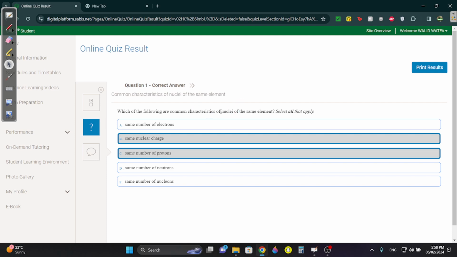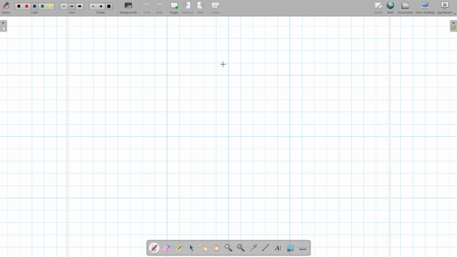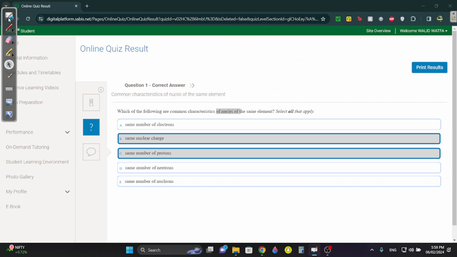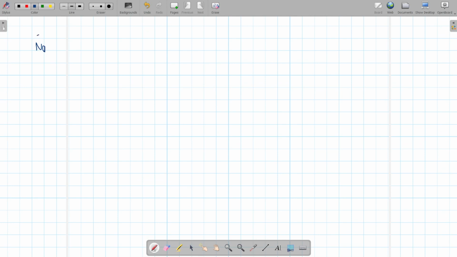What are nuclei? Okay, the nuclei. I'm just gonna explain quickly. You guys all know what an atom is. One quick thing about an atom. Let's say we're talking about Na, Na plus, Na in the periodic table. It has a number above it, we'll call it A, and the number under it we call Z. A is what we call the mass number, and Z is the atomic number.